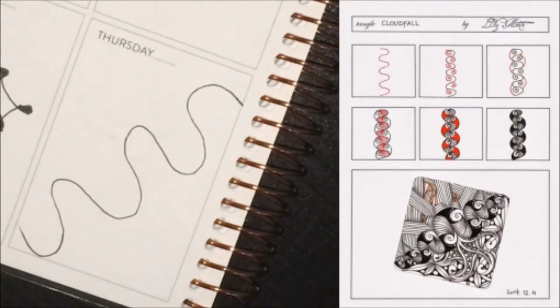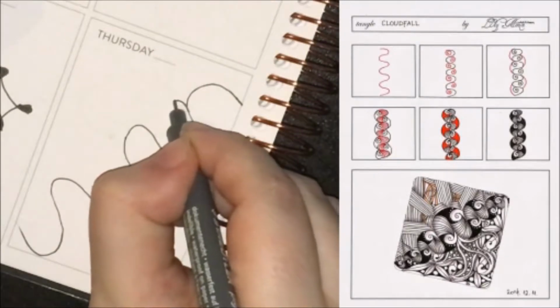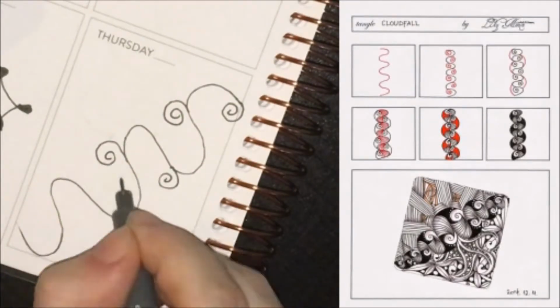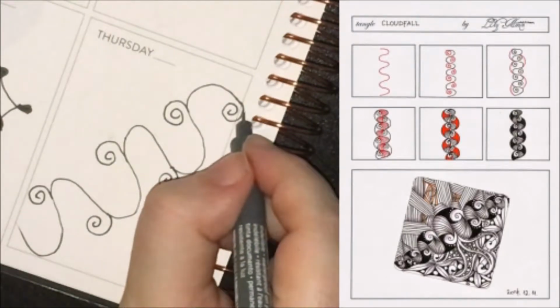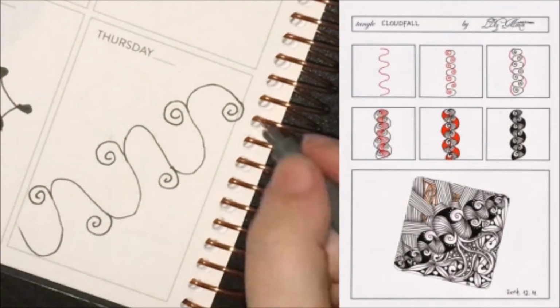Then on the return parts of your curves, you're just going to draw a part that comes out and curlicues in. From the curly Q, you're going to do a little parenthesis shape that connects that curly Q down to the original curvy line that you drew.